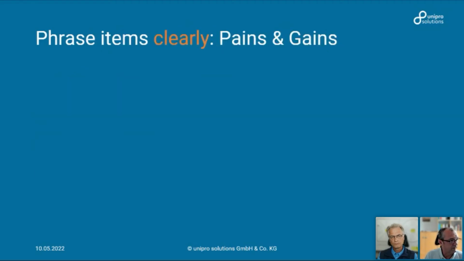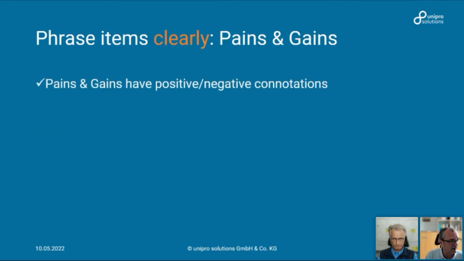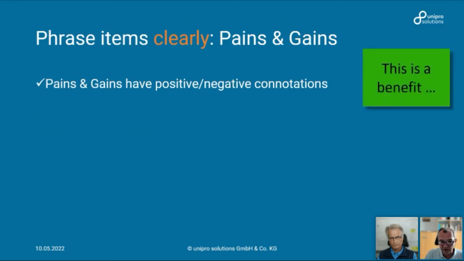So the next quality item is about clarity for pains and gains. There are also some tips and tricks we can apply, which is the first one. It's very obvious, but people make the mistake. Pains and gains should have positive and negative connotations. Is it a positive thing or a negative thought or feeling? So in green, this is clearly a benefit. In red, this is a pain. And if that item does not meet this test, then it's neutral, it's confusing, I need to revise it.